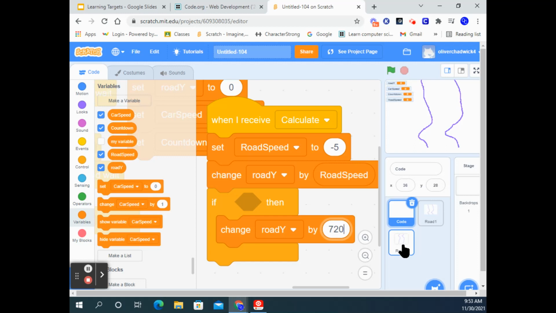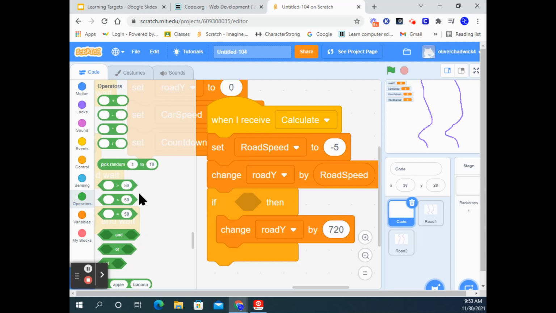Okay. And in this little if-then statement, we're going to say it's road Y. Please go get a less than symbol. Road Y is less than negative 360.